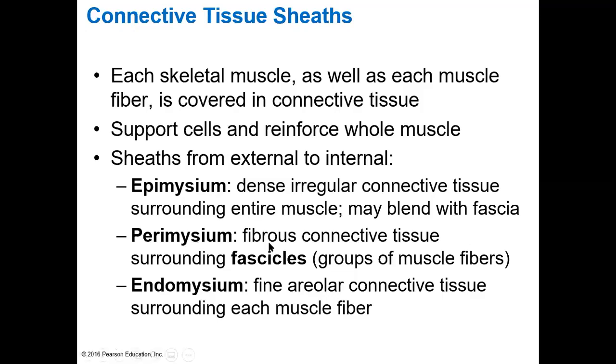Okay, so then you have the perimysium, which is a fibrous connective tissue surrounding fascicles, which is just kind of a fun word, fascicles. Let's go decorate our house with fascicles for Christmas, shall we? No? Okay. Fascicles are groups of muscle fibers. And then you have the endomysium, which will then wrap around each individual muscle fiber. So epi and then endo, and in between you can have groups of these muscle fibers wrapped around with the perimysium.